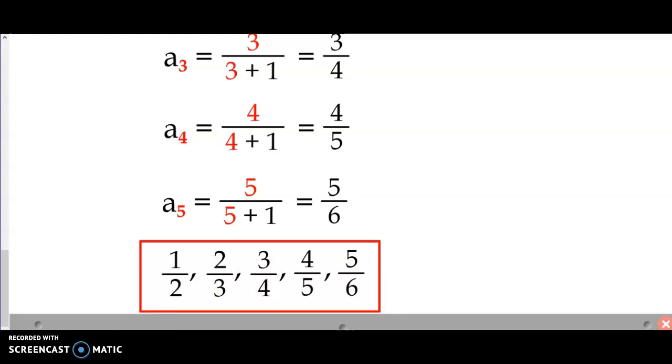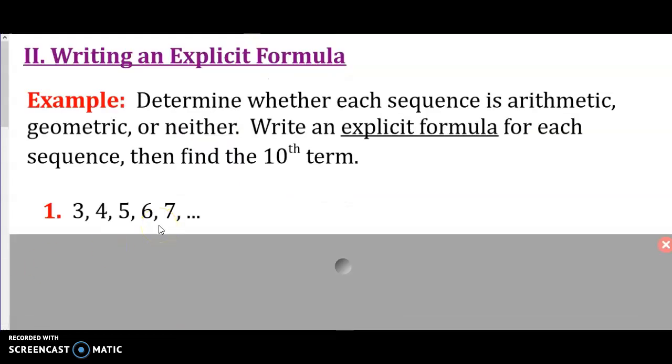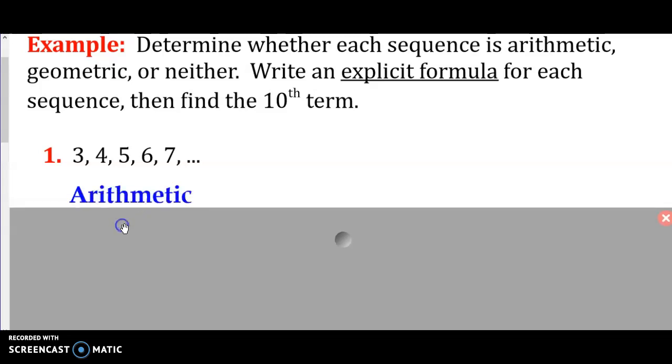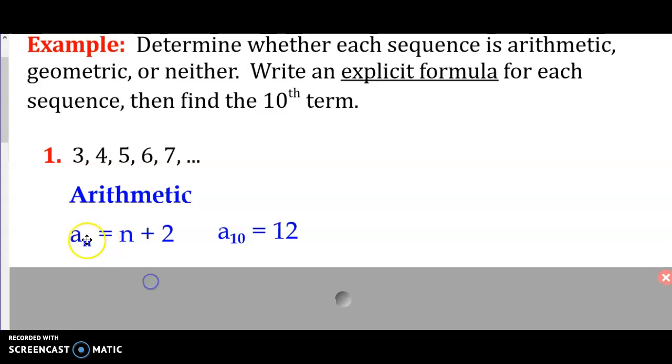Okay, let's take a look next at this one here, trying to come up with an explicit formula. Now, determine whether we're looking at arithmetic, geometric, or neither, and we're going to try and come up with an explicit formula for each sequence, and then see what you can do about finding the 10th term. Well, if you look at this, I'm hoping that 3 to 4, 4 to 5, 5 to 6, and 6 to 7 just screams out to you right now that this is going to be arithmetic, and so you're going to be able to use your formula, which ends up being, in terms of my expression, you take the number of the term and you just add 2 to it.